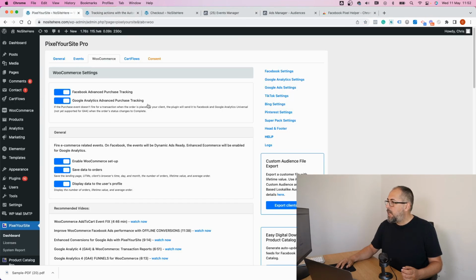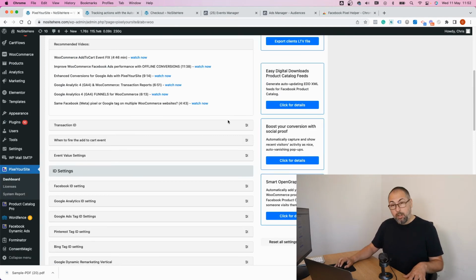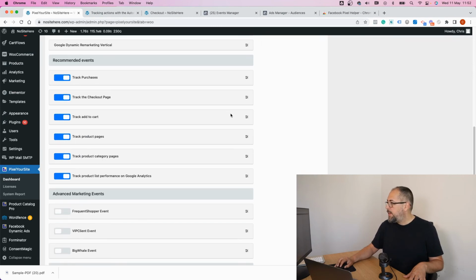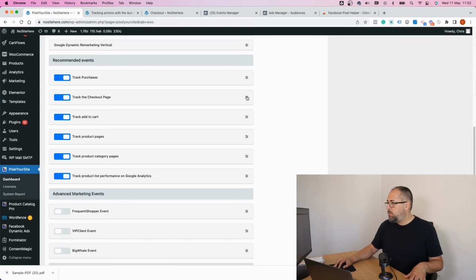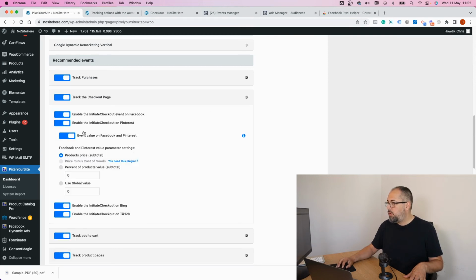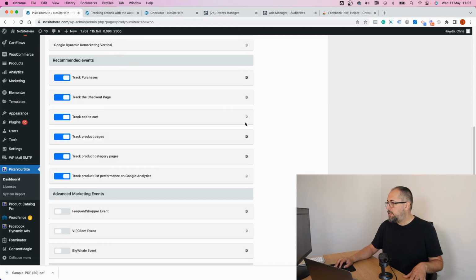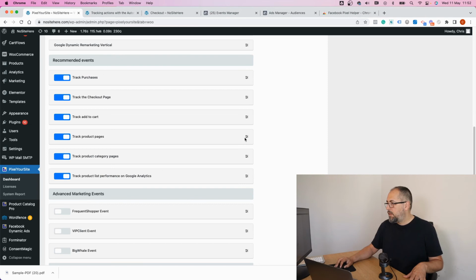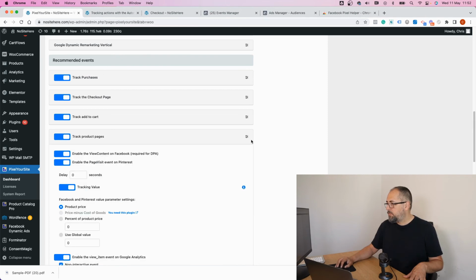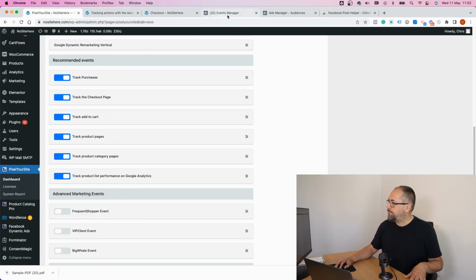Pixel Your Site, as I said before, automatically tracks e-commerce specific events for WooCommerce or digital downloads. We have value for purchase, and if you want, this is the purchase event with various settings. If you want, you can enable value for other events like initiate checkout, add to cart, or product pages, view content.